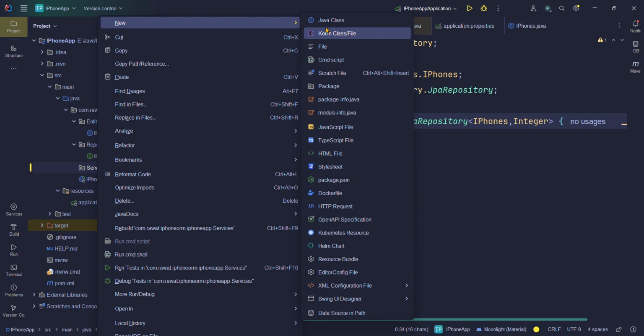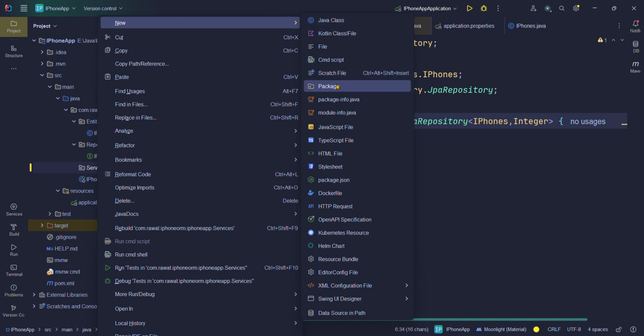So we can create an interface first for loose coupling and implement that interface in our class, which implements all these methods, the save method and other methods.